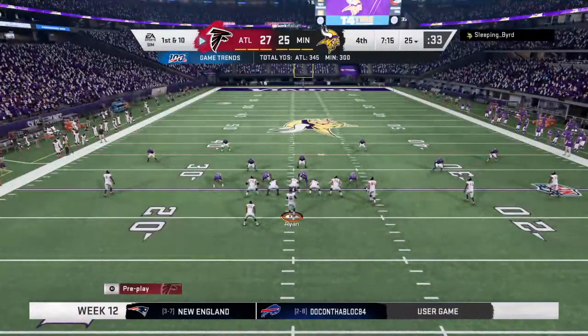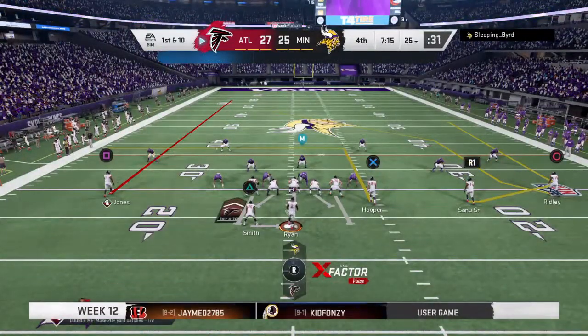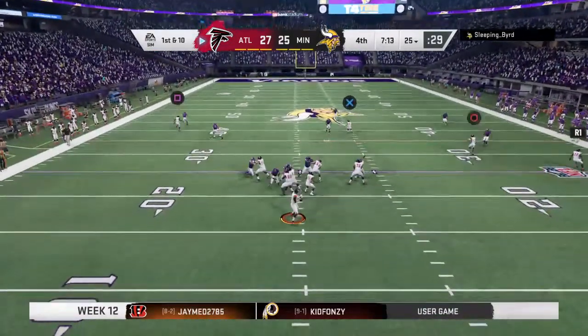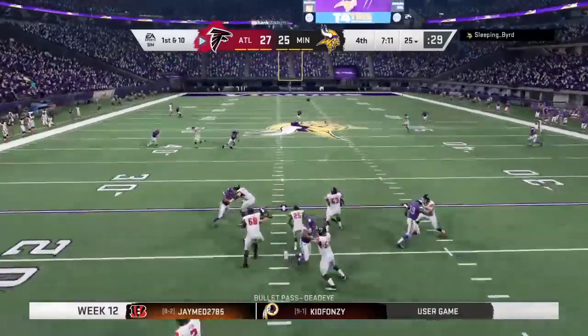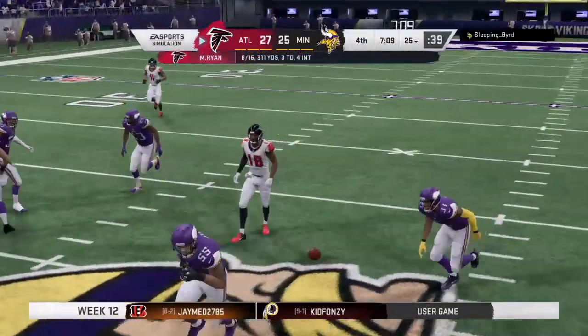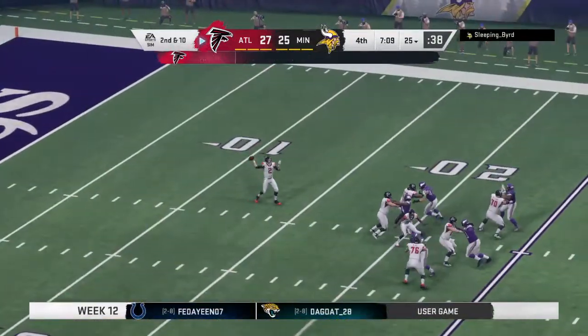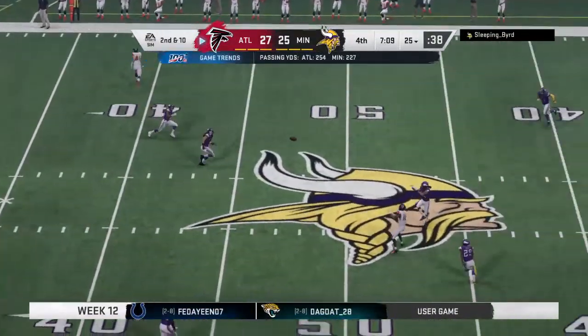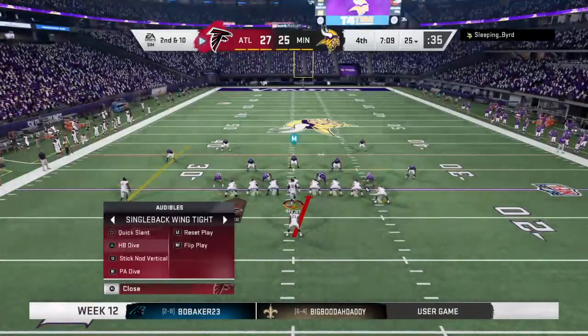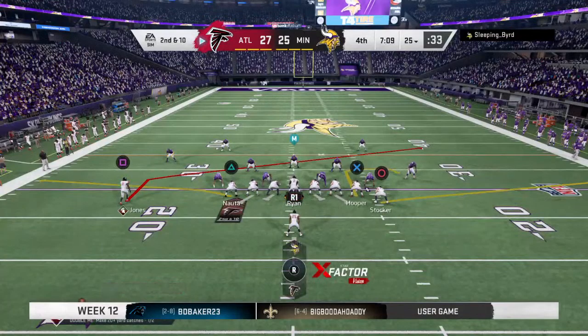About set to begin their next drive, the Falcons offense at the line. And a tight game after punting last time. See if they can get something going on this drive. As they head to the field now, with the game this close, you've got to feel there's a sense of urgency for them going on offense right now. But they have to do it without letting panic creep in and affect their play. An incomplete pass leads to 2nd and 10 from the 25.